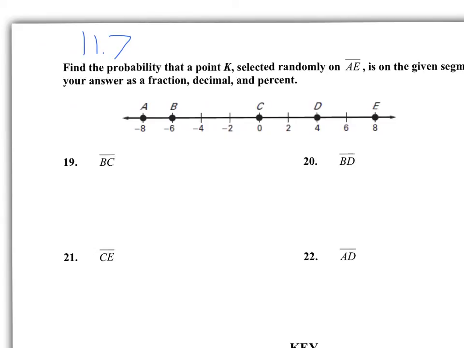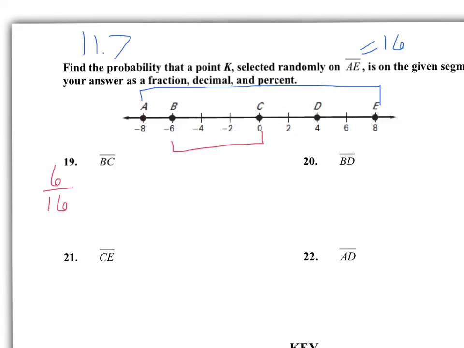So the first thing I would do is figure out how long is this total segment we're talking about. If it's on AE, that goes from -8 to +8. That's a total length of 16. So when we do the first example, we're saying, what's the probability that a random point you pick somewhere on here, could be a whole number or an integer, could be a fraction, what's the probability that it's going to be on BC? Well, BC has a length of 6. So our basic probability is 6 out of 16. There's a 6 out of 16 total chance that's where the point will be selected.